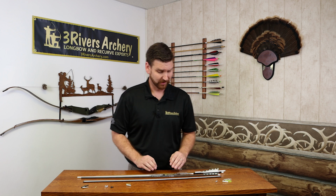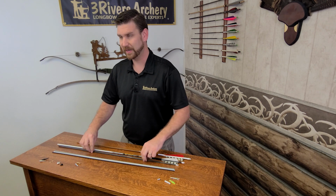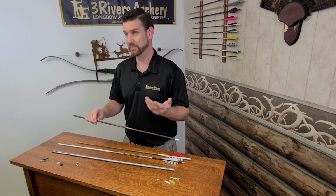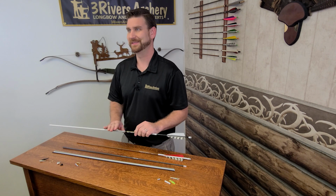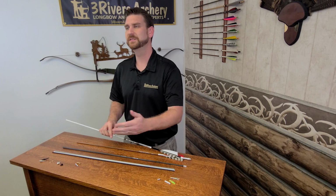Now, when you look at charts, there's a few things that come with it. One, the diameter, the grains per inch, GPI, the weight tolerances, the straightness. So there's a lot there to consider. But what's going to matter to you as the archer? One, the look is always going to be important. Whether you want a classical looking wood grain, you're okay with just the black shaft, the standard of what carbon is, or you like particular colors like white, orange, camo, there's tons of variation out there. That's up to you as a personal choice of what look you like.